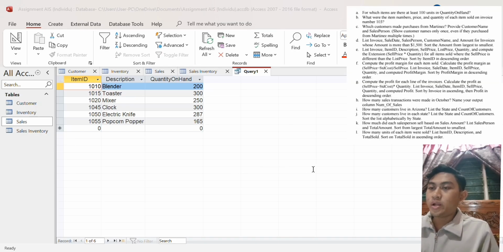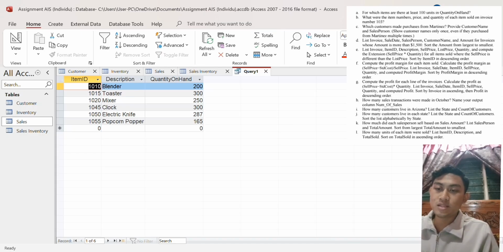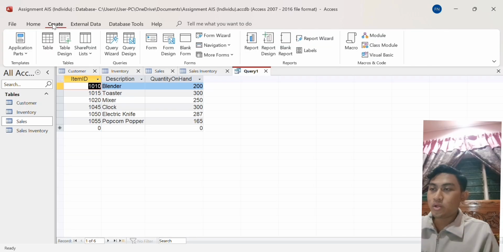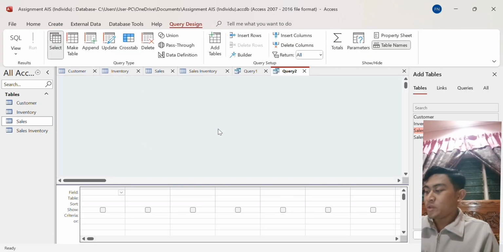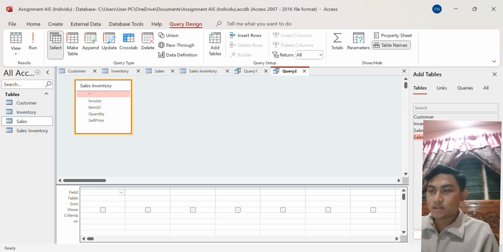Second question, which is B. What were the item numbers, price, and quantity of each item sold on invoice number 103? And then we go to Access, create new query. So we get sales inventory.